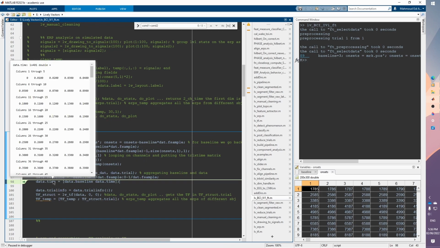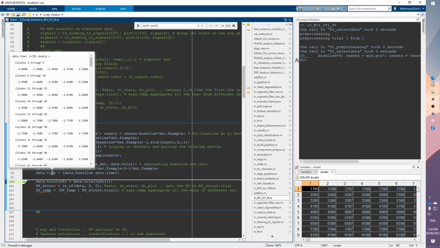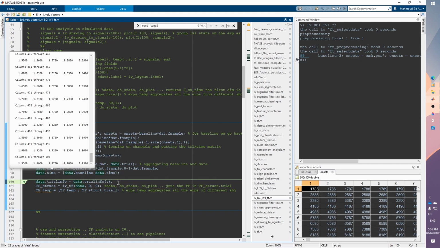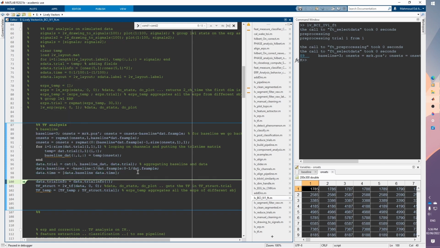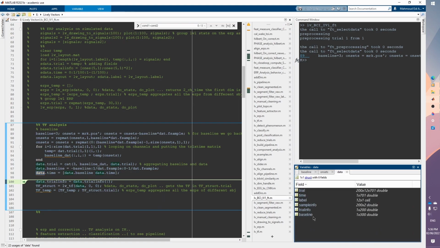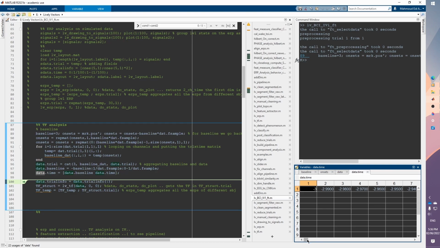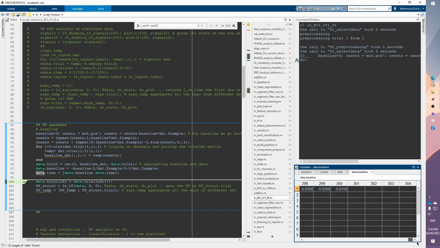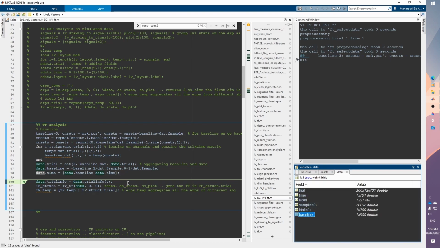I'm extending the time to include the baseline, so now we start from the baseline and end at the end of the trial. We can check our data and see that the time and the trial now include all the baseline information, and we have this variable baseline just to specify the baseline period.